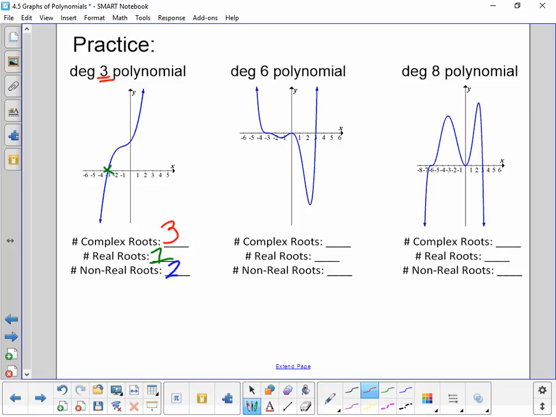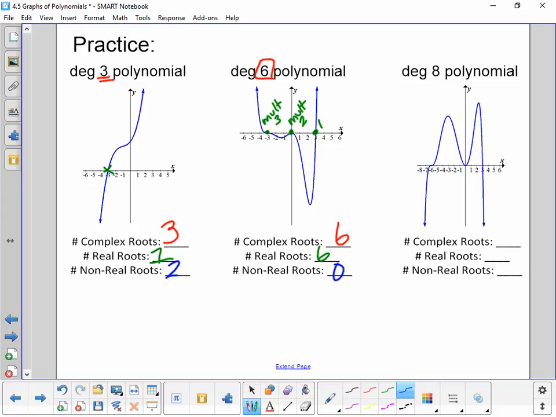I look at this function, this next one, and it is a degree 6 polynomial. I know it has 6 total complex roots because it's degree 6. I look at the graph for evidence of real roots. I see 1, 2, 3 because that's multiplicity 3. Here's another one that has multiplicity of 2 because it's a tangent one, and one more. So if I add that up, I've got 3 plus 2 plus 1. I can see a total of 6 real roots. So this has 0 non-real roots.